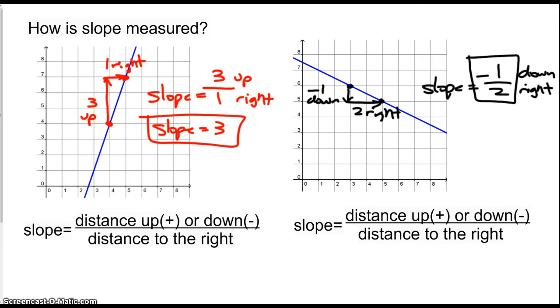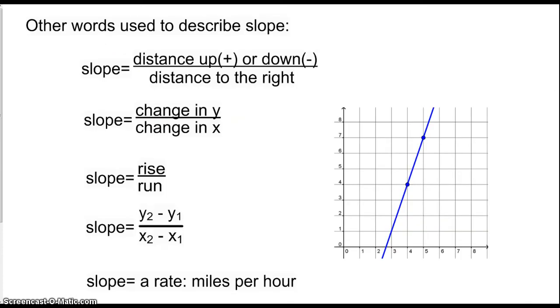Okay, and you can kind of see that the number 3, which was larger than 1/2, is quite a bit steeper than the 1/2 is in the other direction. Positive on the left here, negative example on the right, and the one on the left is steeper, so its slope number, the measure of the slope, is larger. All right, we could spend gobs of time on slope. I know in Algebra 1-2 we spend weeks talking about slope, but we're going to just stick with the main points in this video.